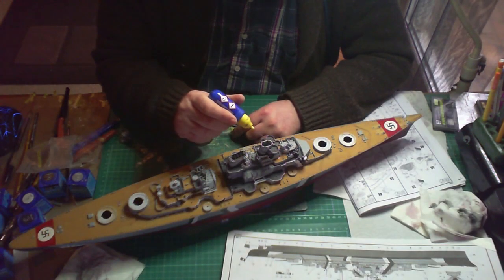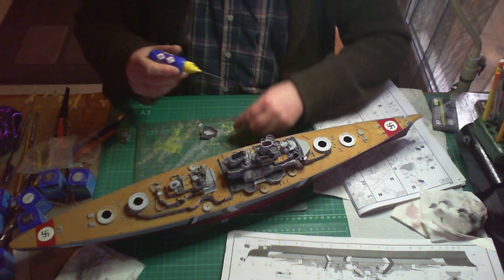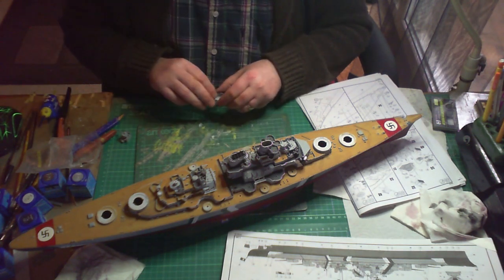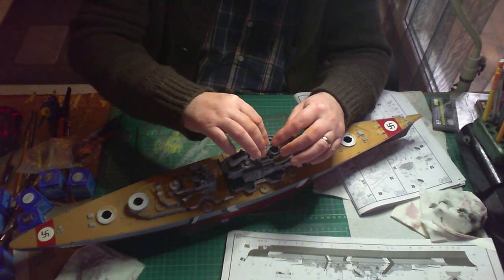So carry on building it up. Dry fit these parts as often as you can, because it can be a bit tight, the fitting. And of course, if you get it slightly wrong, it's just going to put the rest of the build up as you build it.